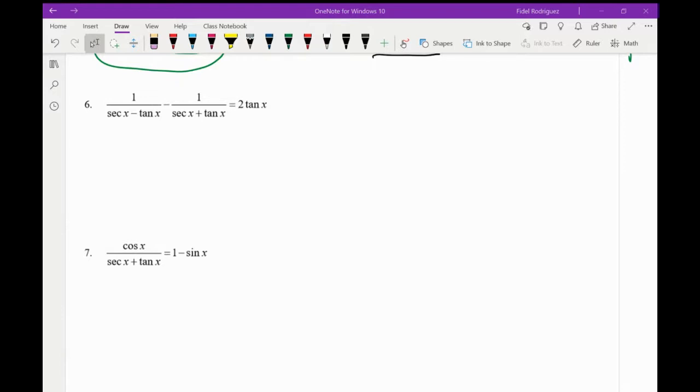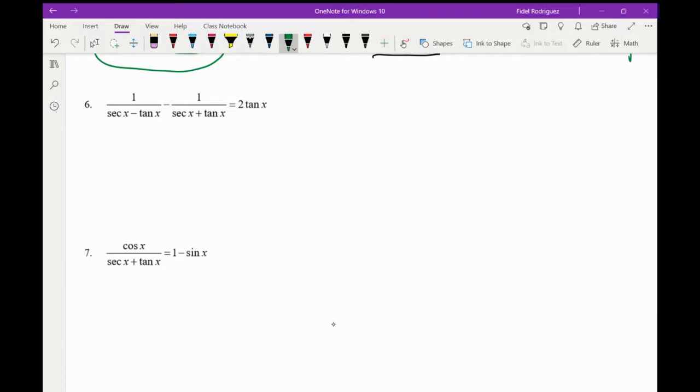Okay. Do you see right here where it says, if the expression involves 1 plus sine of x, multiplying both the numerator and the denominator by 1 minus sine of x would give us that 1 minus sine squared. And I said, this is also going to work for 1 minus sine x, 1 plus cosine x, 1 minus cosine x, right? Things like that. So when I look at our problem, look at my denominator. My denominator is secant of x minus tangent of x. The other one is secant of x plus tangent of x.